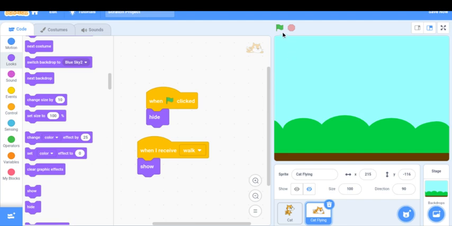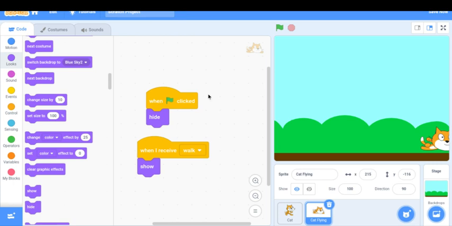Yes, he shows. So let's play again. See, he walks, walks, walks. He's going to reach here. When he reaches here this time round, since the flying cat has received the message, we expect him to appear and start walking. Nice. We expect him to start walking right from here. So we expect walking cat to disappear. Yes, we have this. Now, our code is working right fine.